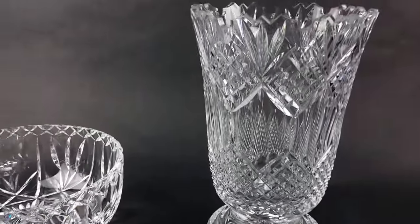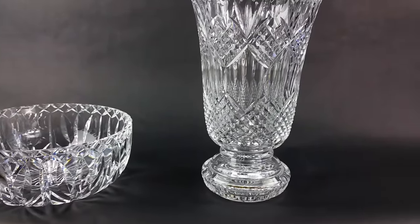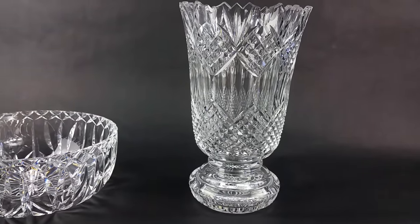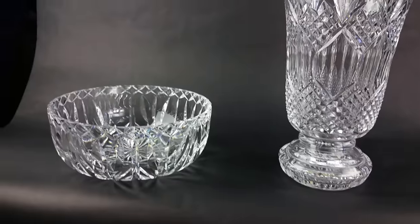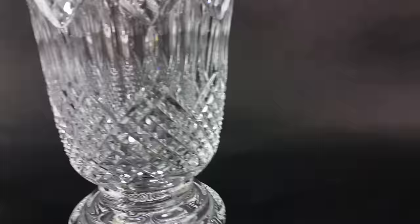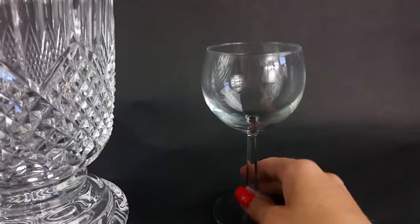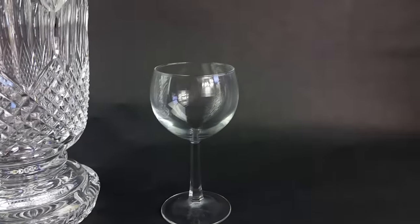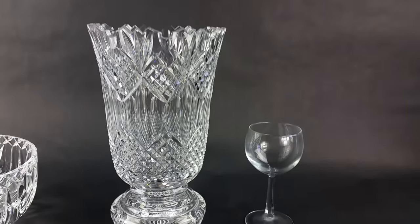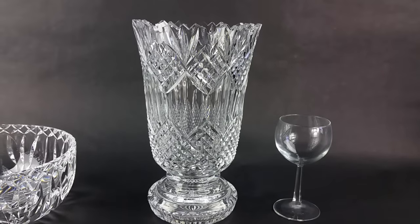When you are looking at crystal, there are different factors. Everybody talks about the ring. There's lead in crystal, and lead makes crystal extremely clear. You're going to have a lot more clarity and brilliance with a piece of crystal than, let's say, one of my wine glasses. Please don't look at my hard water spots. But you can see it just doesn't have the light reflection that a piece of crystal does — this is under the same light. At a distance it's easier, but you can see it's not as clear.